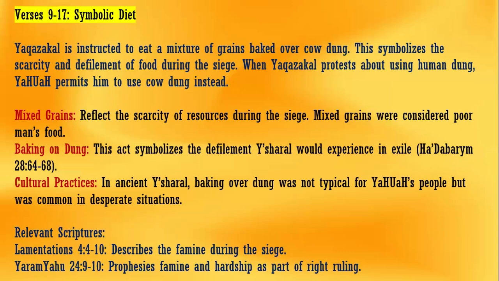We're going to see, as we further exegete each verse, the presence of famine and scarcity and hardship. But let's look at these scriptures, which would sort of form scriptural correlations or scriptural witnesses of other instances of famine in a siege. So has anyone found Aika 4 verses 4 to 10?